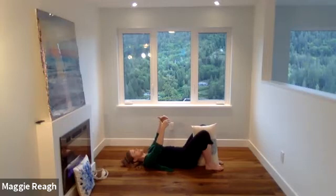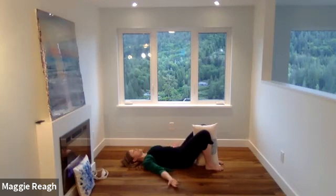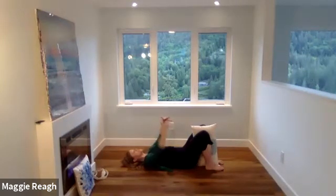As you exhale, you're going to get rid of that arch of the back as you contract the pelvic floor, lower belly, belly button in. And you might lift off a little bit in a little tiny bridge, not very big. And then inhale. Chest expands, belly expands, and feel that back arch. Keep this going. If you have a lot of compression in your back, try to limit that back arch on the inhale. Focus more on lengthening the spine as you come down rather than tilting the pelvis the other way, forward.